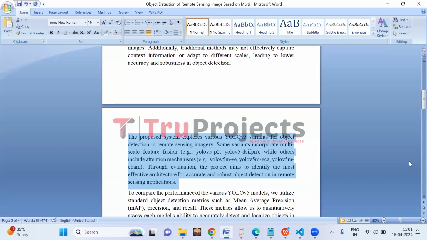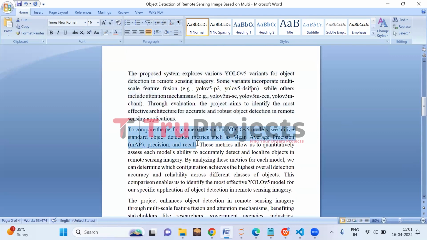By evaluating these variants, the project aims to determine the best architecture for reliably and accurately detecting objects in remote sensing applications. We compare the performance of different YOLO V5 models using metrics like mean average precision, mAP, precision, and recall to determine the most effective model for accurately detecting and localizing objects in remote sensing imagery.